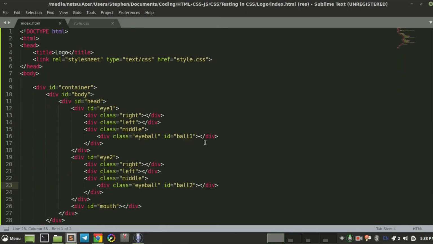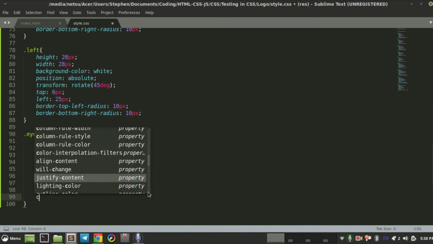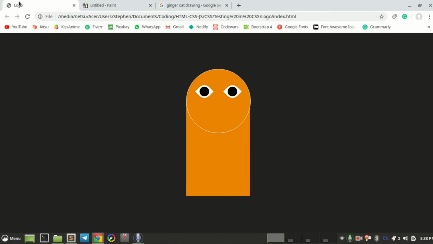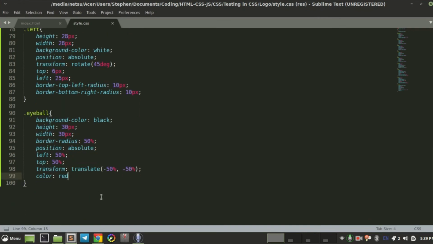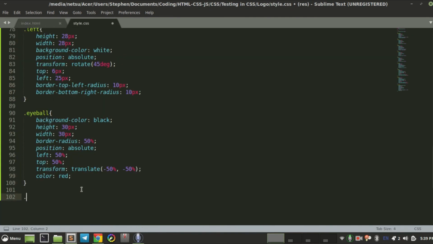Now, to get a scarier effect, color red. Oof, alright. To make this easier to manage, span. Alright, so then we can go with our ball span.